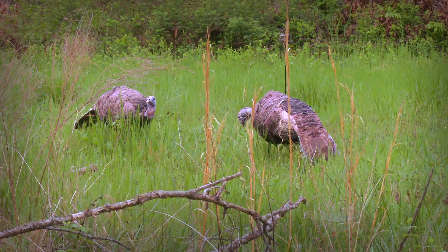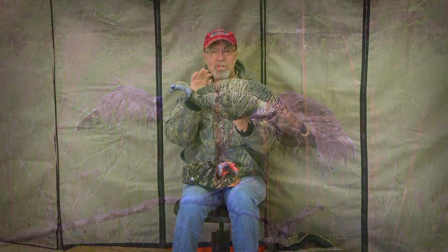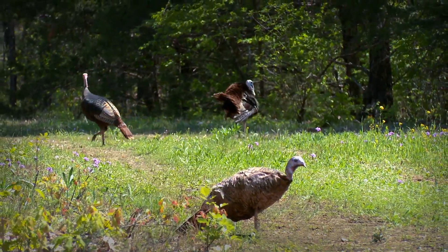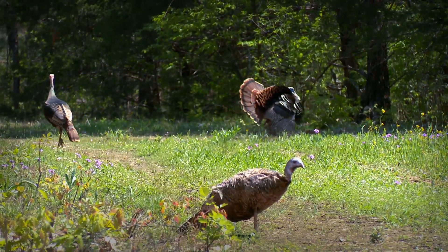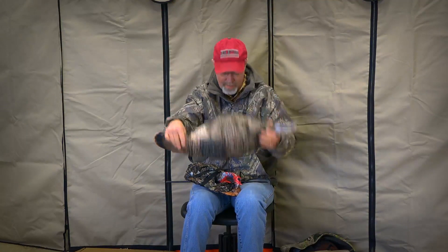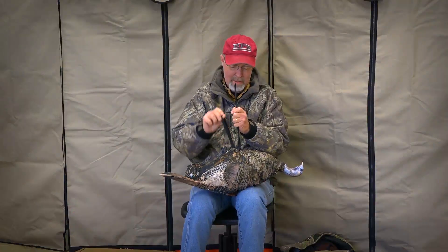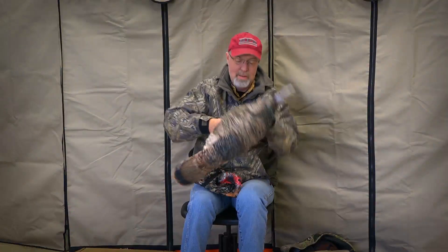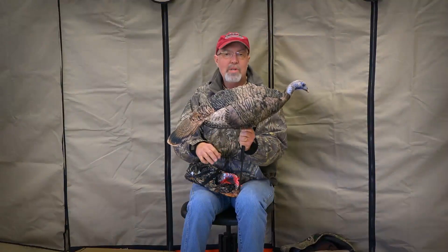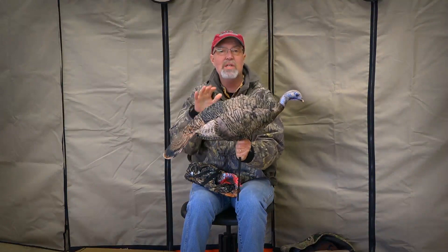You can position the head any way you want — turn a little bit this way, straight on. No matter what your setup is with the Montana, you can make the decoy fit the situation to bring that tom right into shotgun range. Once I take Miss Perfect out of my hunting vest, she pops into perfect shape. I get the head however I want it, take the stake, take the elastic strap, put it on the stake — it's ready to be slid in the ground. The elastic strap keeps it right there even in a stiff wind, and it should move just enough to give it that realistic look.